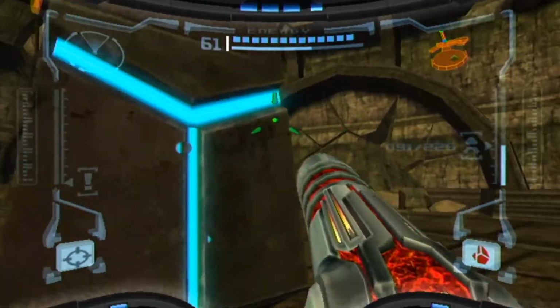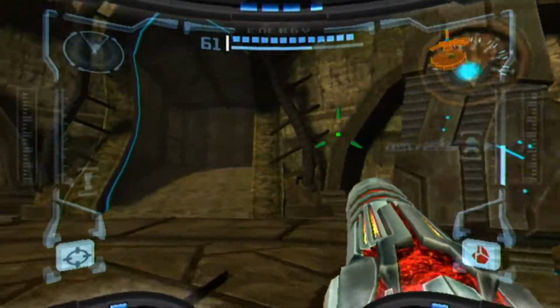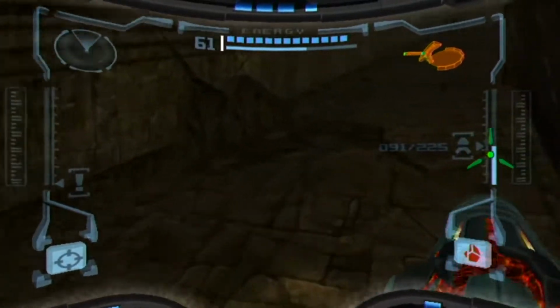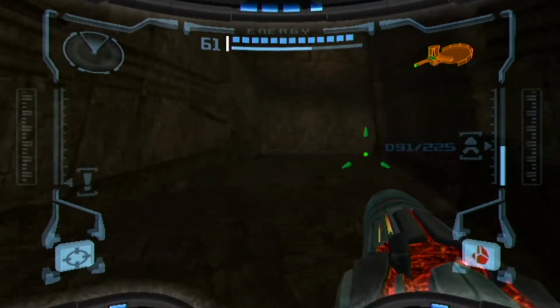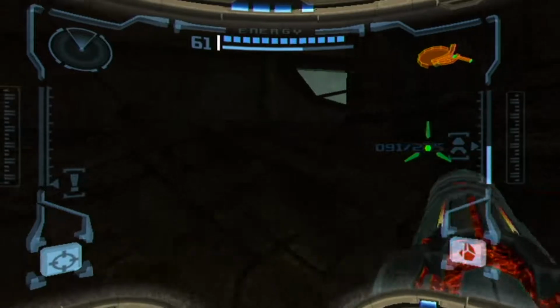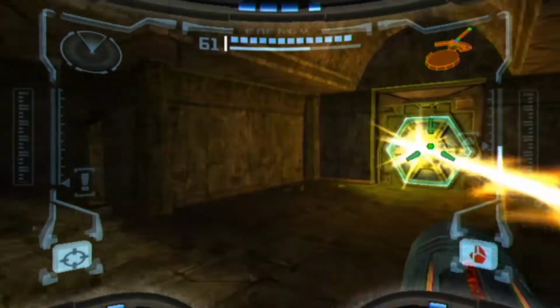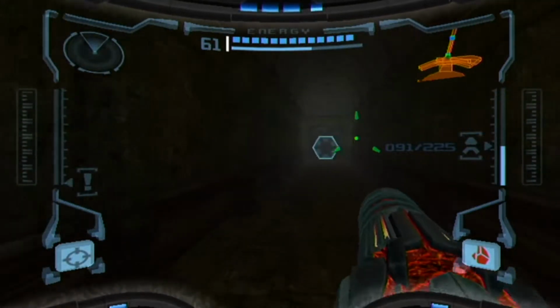World and Newborn. Newborn is going to require us to delve even deeper into the Phazon Mines than we have before. World is going to require 1 final visit to the Chozo Ruins. I'm going to meet you guys back in the Hall of the Elders.